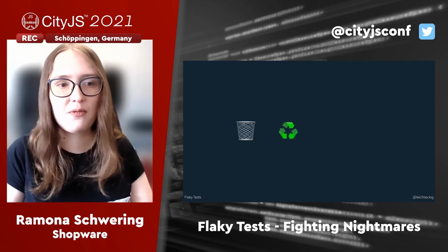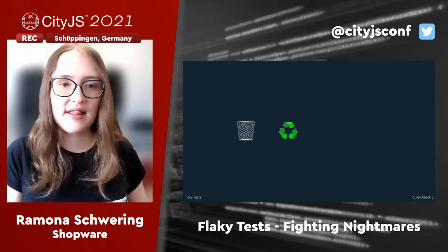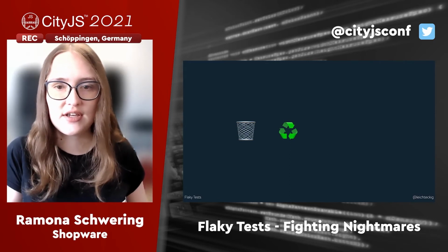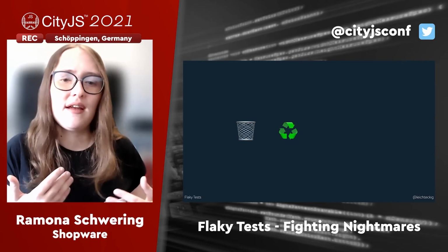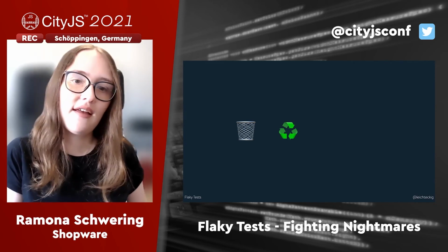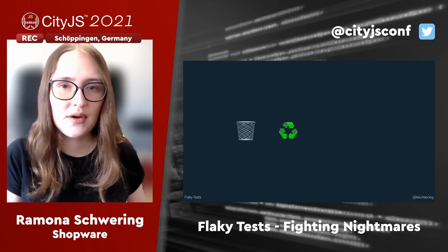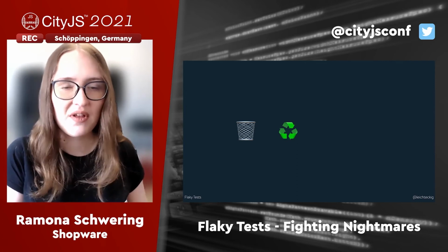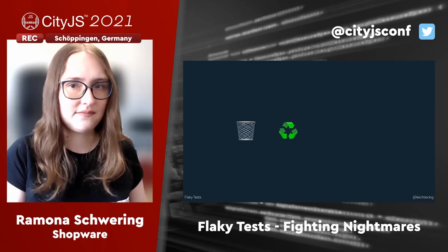Well, the second one would be running and retrying the test until it passes. Well, again, in this case, you won't have the need to fix your test or your bug in your app. So I think that this solution is quite lazy. And in addition, it will slow down your test suite as valid failures will be rerun as well, making your test suite really slow. So I also don't want to recommend this one.